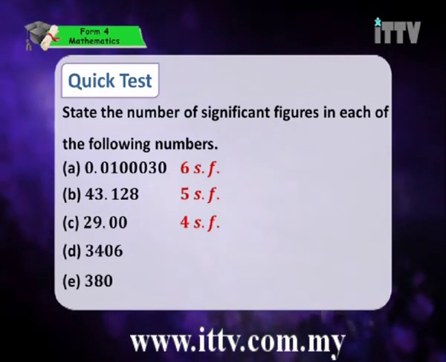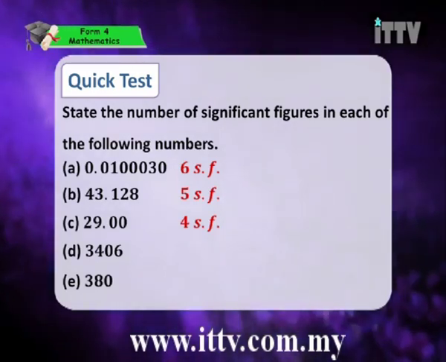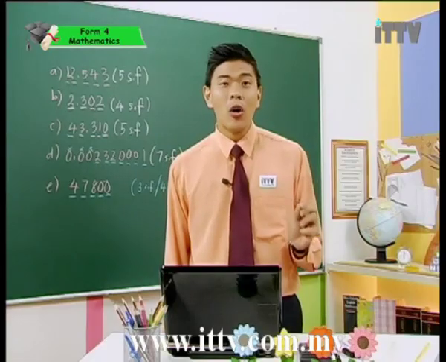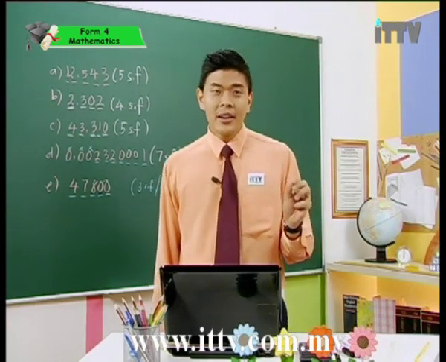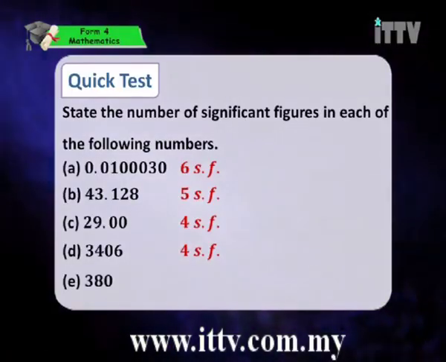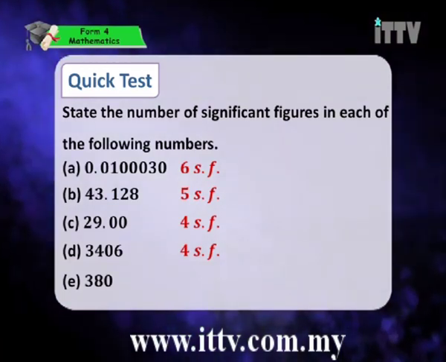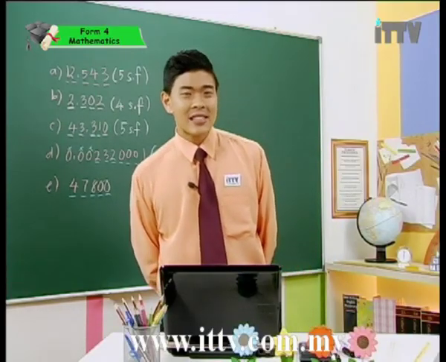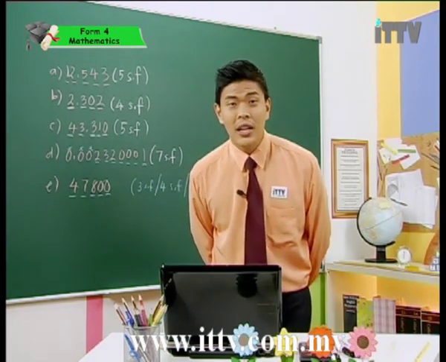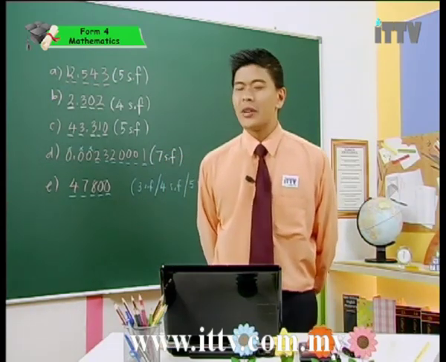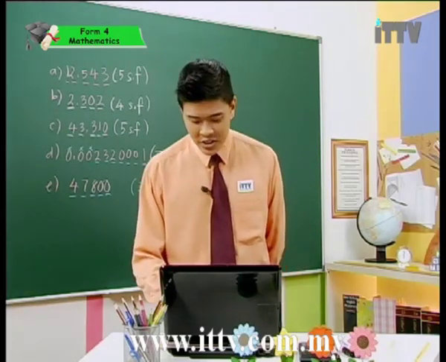As long as there are no zeros, all the non-zero digits must be significant. In C, 4 significant figures. The 2 zeros at the back are called trailing zeros, and since they are after a decimal, they are always significant. So apart from the 2 and 9, both of them are 2 plus 2, 4 significant figures. In D, 4 significant figures also, because there are 3 non-zero digits and 1 zero that is between 2 non-zero digits. What about E, guys? This has a trailing 0 in a non-decimal number, so that 0 may or may not be significant. So we actually have 2 answers for this question.